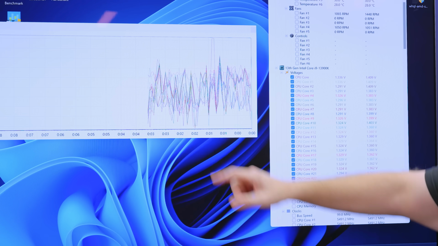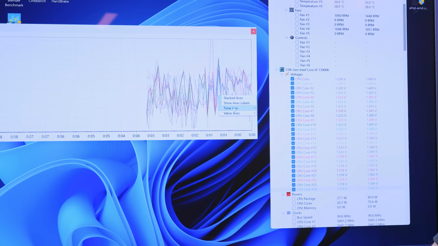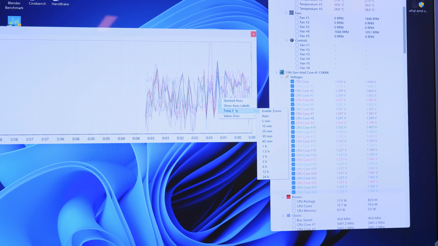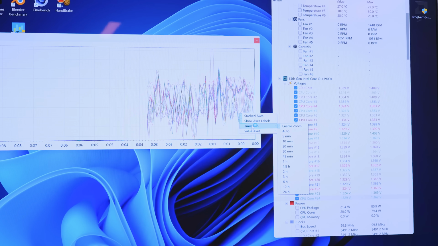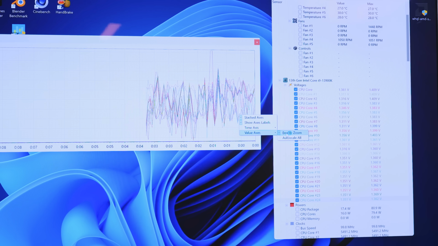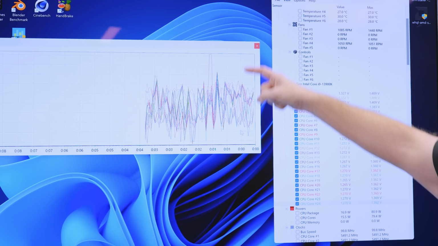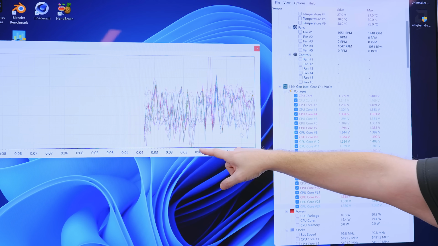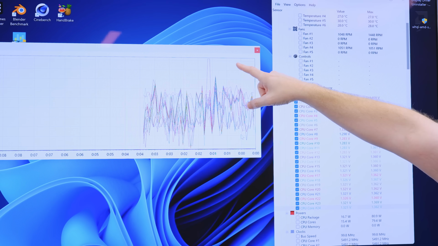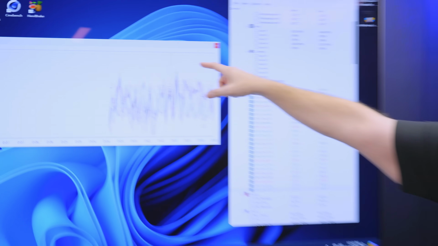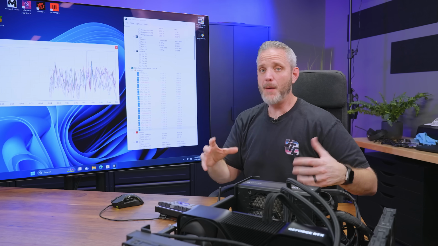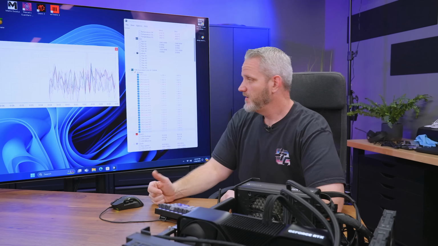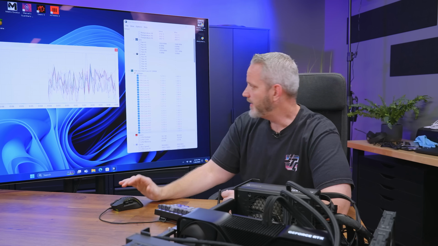Also, I think it'd be neat for us to be able to, yeah, so you can do some, see auto scales on, value axis, enable zoom. So I wish I could adjust the scale, because right now it's only going 1.28 volts to 1.37 volts, and that scale will move as we do stuff. Like if it were to spike to 1.5, it would stretch out the plot area. So allow me to define the plot area. That'd be nice. Not a huge deal, but that would just be nice to see.